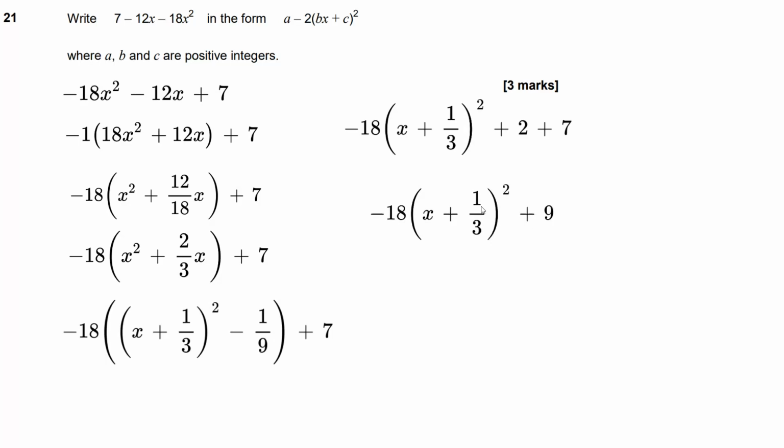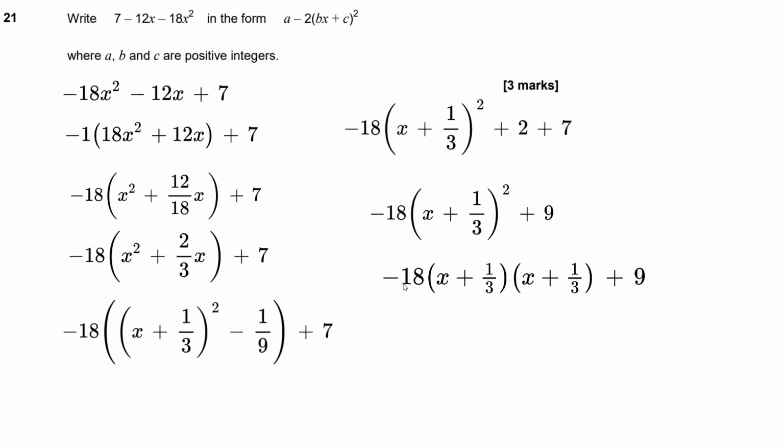And here, you can't just say that this is your final answer, because it's saying a, b and c are positive integers, and here, c is not an integer, it's 1 over 3. So, imagine expanding this like this, and you want this here to be a positive integer, so just a positive number, and you want this here to also be a positive number. So just multiply each one. Just multiply this bracket by 3, multiply this bracket by 3.